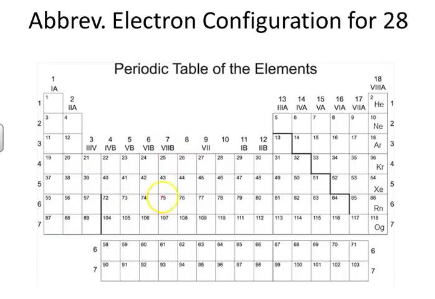Okay, element number 28, looks like we're moving back up the table to right here. So we're in the 4th period. That means we're going to come up 1 to argon. So argon begins it. That takes care of the first 18 electrons. Then 4s2. And n minus 1 would be 3d. 1, 2, 3, 4, 5, 6, 7, 8. We do that again. 1, 2, 3, 4, 5, 6, 7, 8 is correct.